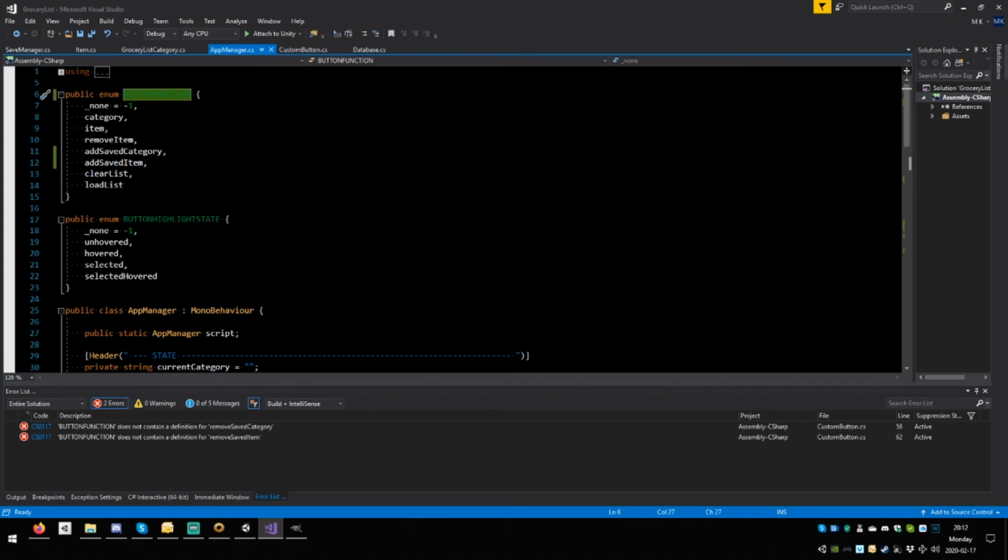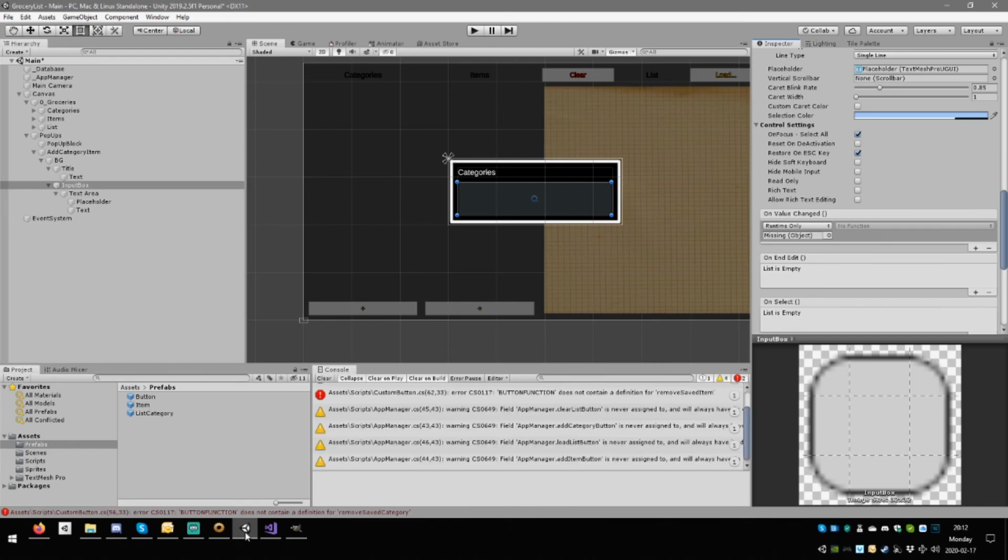Okay, button function. There are some errors. I know, I'm thinking about something. So we said we need to basically click anywhere.